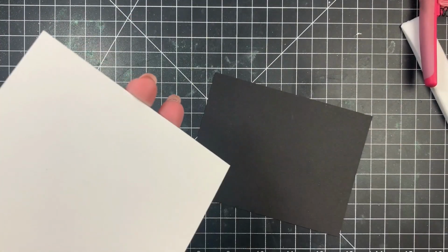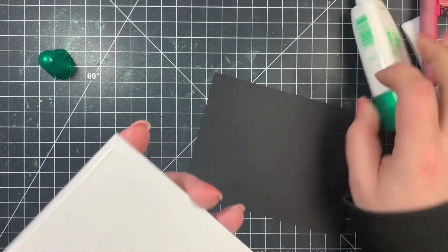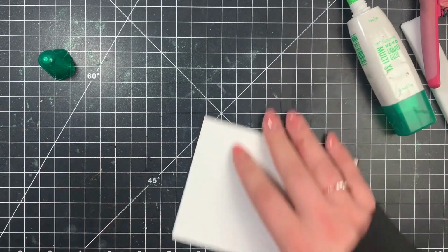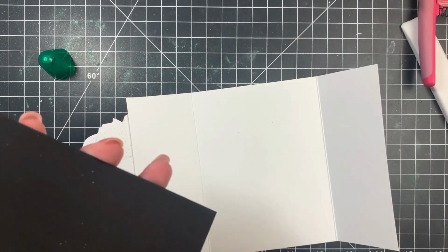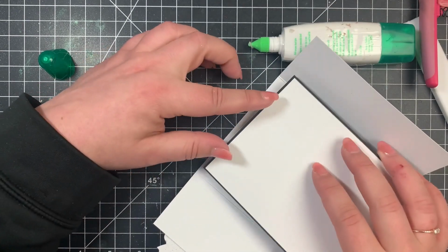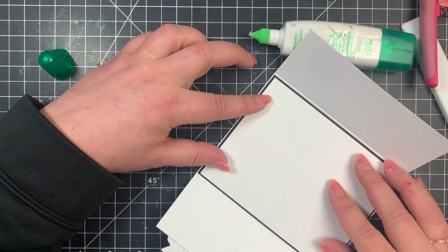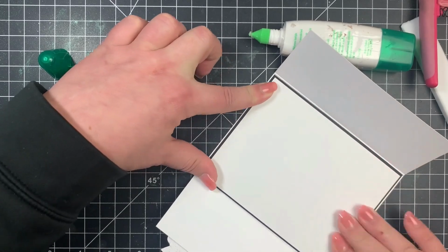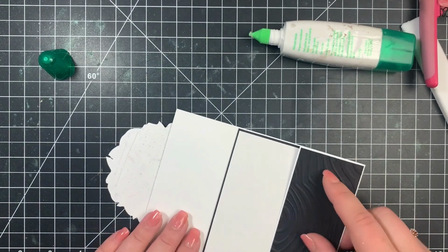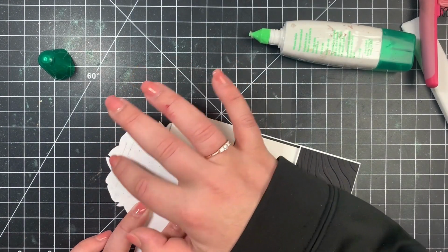I am going to just add a mat to the center where I will add my greeting to my recipient. I did mat that onto some black just to make it pop a little bit more and then just glue that in the center. Now that the glue I had added has dried to the other side of that wreath, like I said, it becomes repositionable and it will lay flat in the envelope. So that is it. That is the card for today.